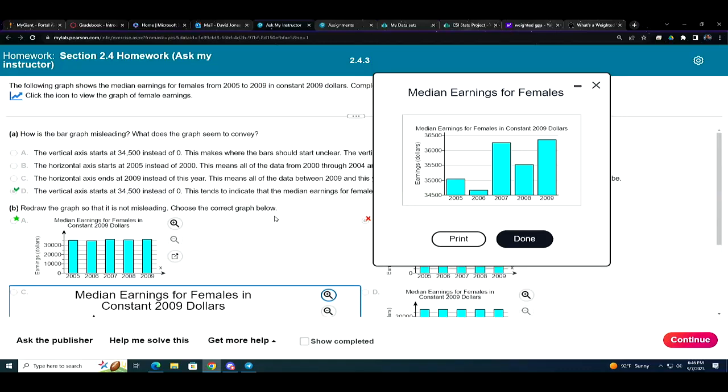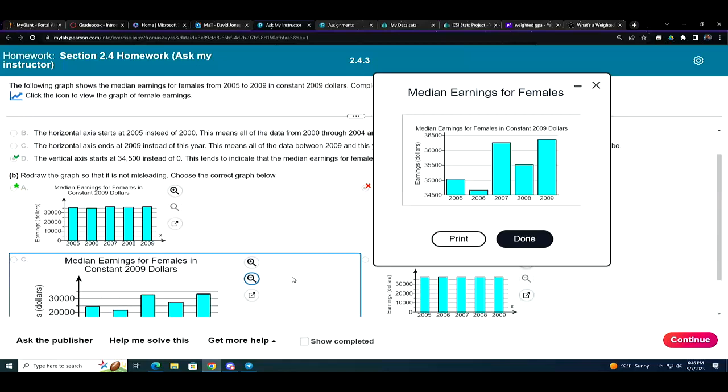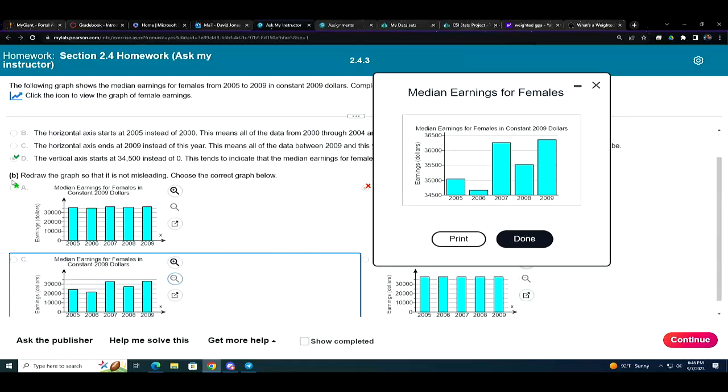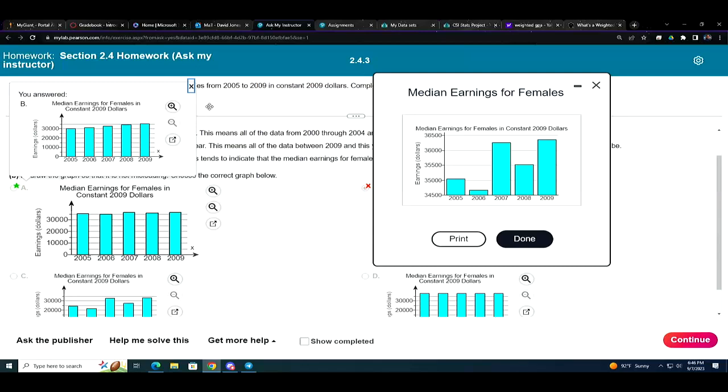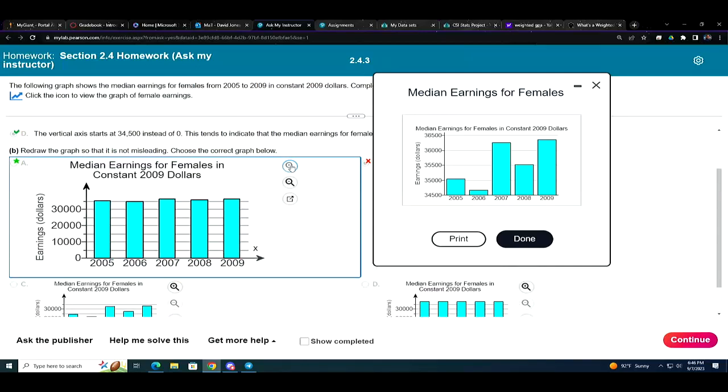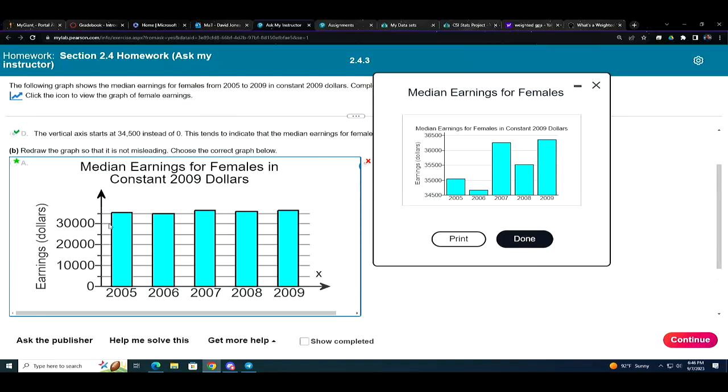A is actually a little hard to see, but through process of elimination, like these are all this, like this is 30,000, this is 35,000. So all of these are close to 35,000 or a little bit higher. And that matches up with what we see over here. So it's the scale on the left that you really got to watch. 2 of them we were able to eliminate just because the bars didn't have the same relative height with each other.